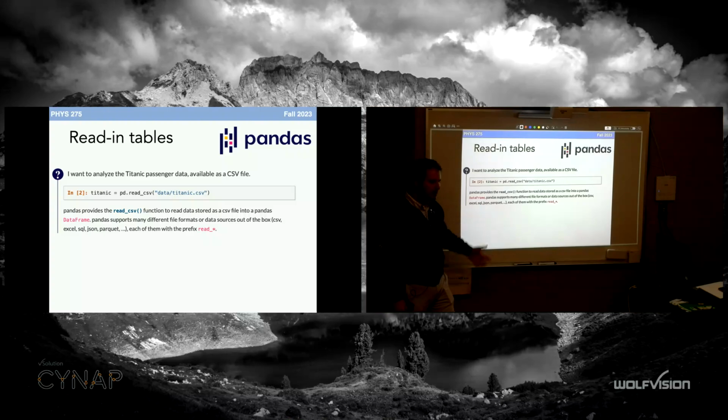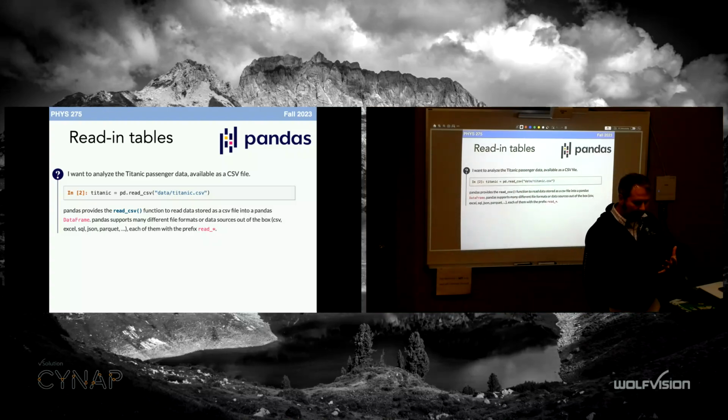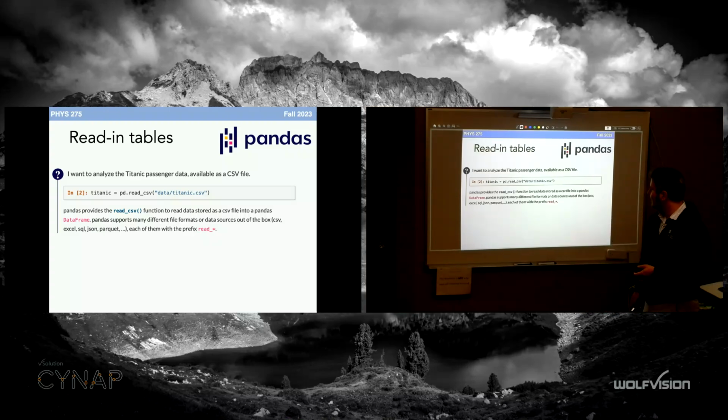This is one of those data sets that a lot of data science people love. They have some of these set piece CSVs, and one of them is titanic.csv. And PD is pandas. I've imported pandas as PD, and then read CSV, and now that's sitting in a data frame.